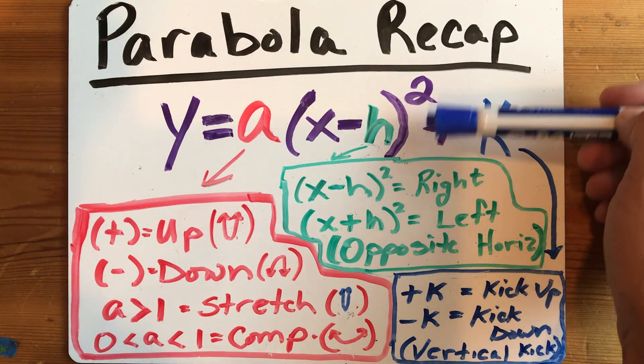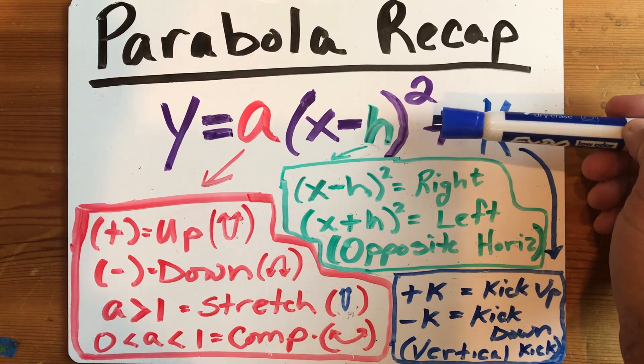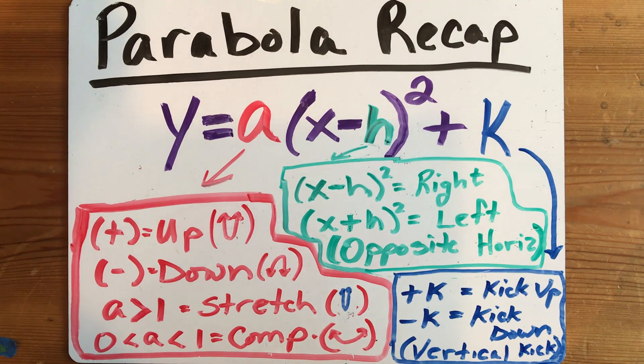And again, if you don't see a number here, just plain old something squared with no number at the end of it, the graph will not go up or down. But this, in general, is the vertical shift. And that's basically it. Hopefully you picked those things up from the lab, and good luck in the future questions.